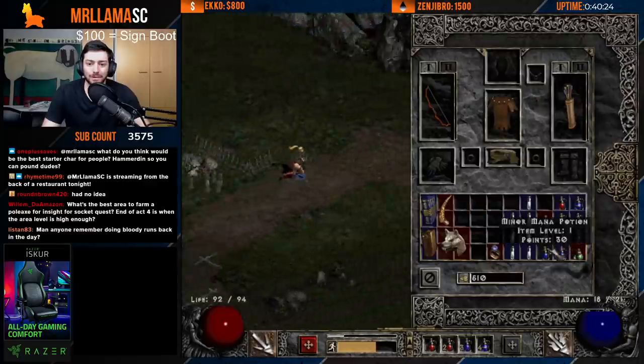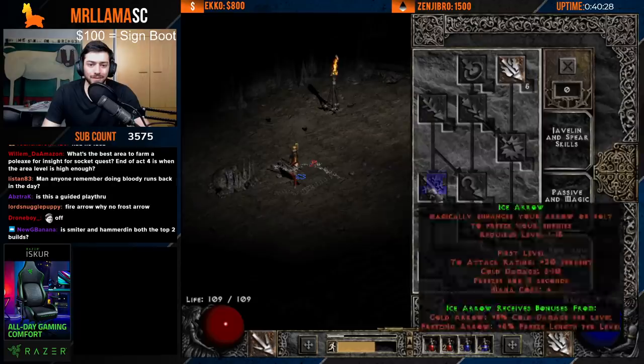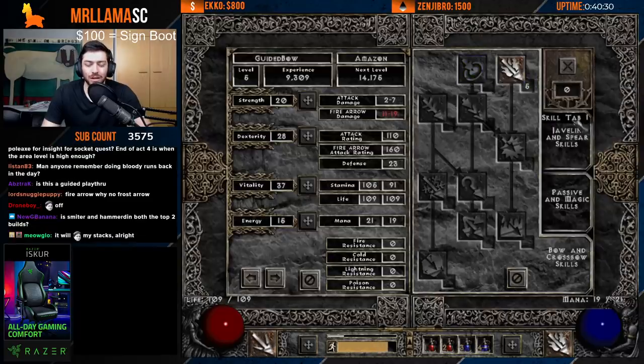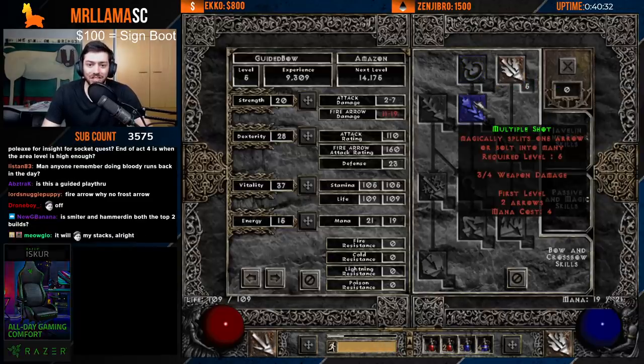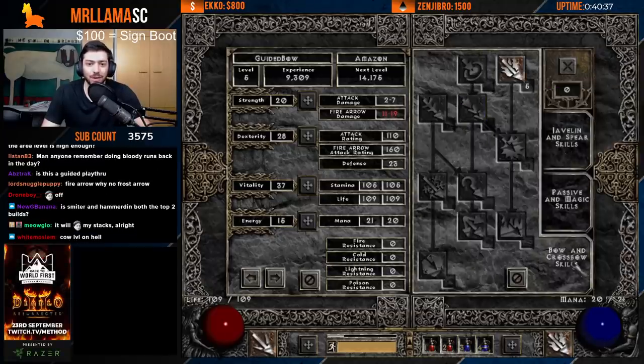You got a shale from Nightmare Forge? That's not bad. A little low, but... Okay, we'll just keep going Vitality and keep going Fire Arrow. Where we'll deviate is when we go Magic and Multishot at 10 and 11. So then at 12, we can get Exploding Arrow.